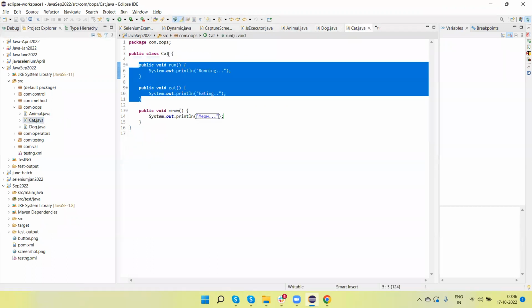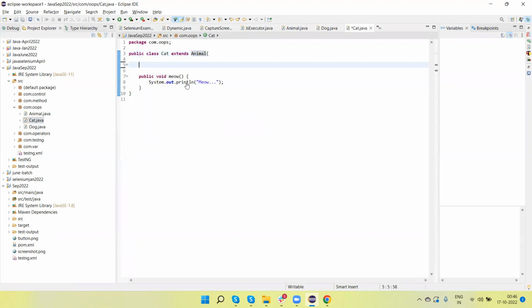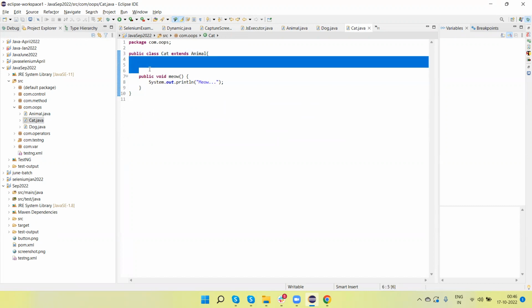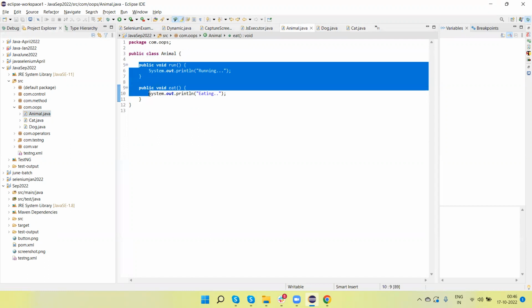Similarly, if we make the inheritance with the cat class, we can now remove these two methods. The cat can also acquire these two methods from the animal class. Now all the common methods and properties we have in animal can be defined in the animal class.